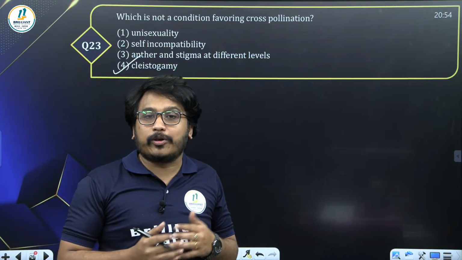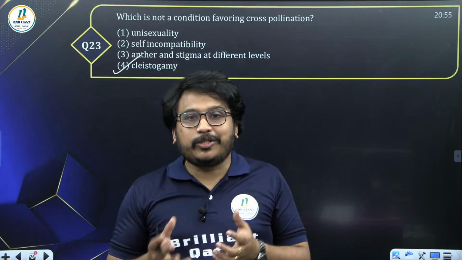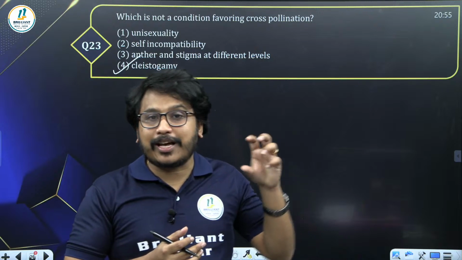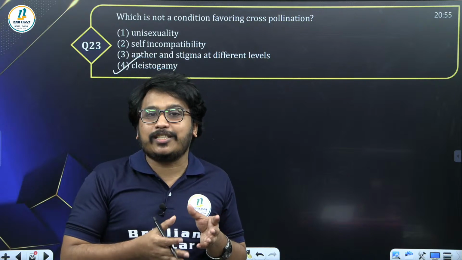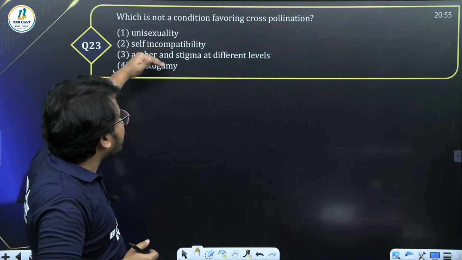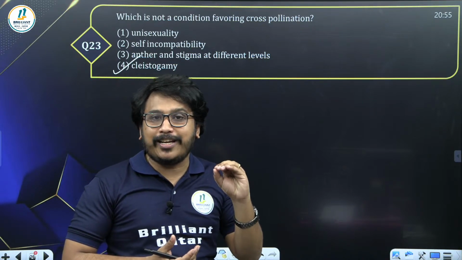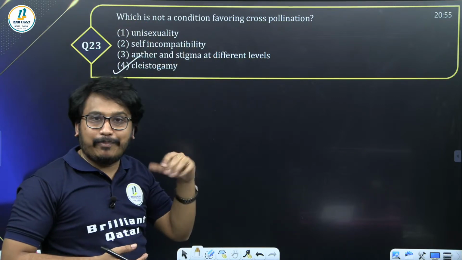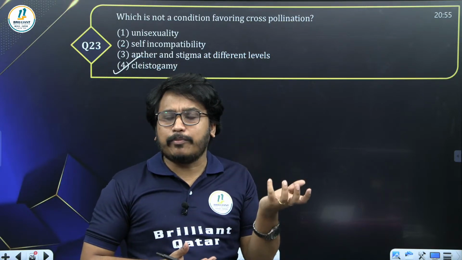So that also will promote cross-pollination, or else the maturation of pistil and the maturation of anther will not be synchronized. That means the pollen formation and release, as well as the embryo sac formation or maturation, will be taking place at different time. So there is no chance of self-pollination. So the first 3 actually represent outbreeding devices, or the adaptations of cross-pollinating plants in order to prevent self-pollination. Whereas you can add one more point that will promote cross-pollination, chasmogamy, open flowers. Open flowers actually promote cross-pollination.